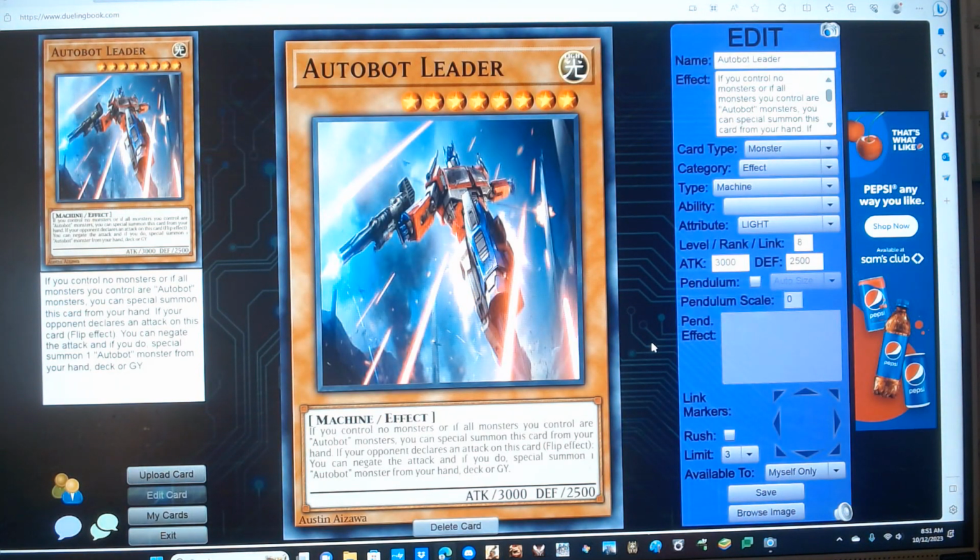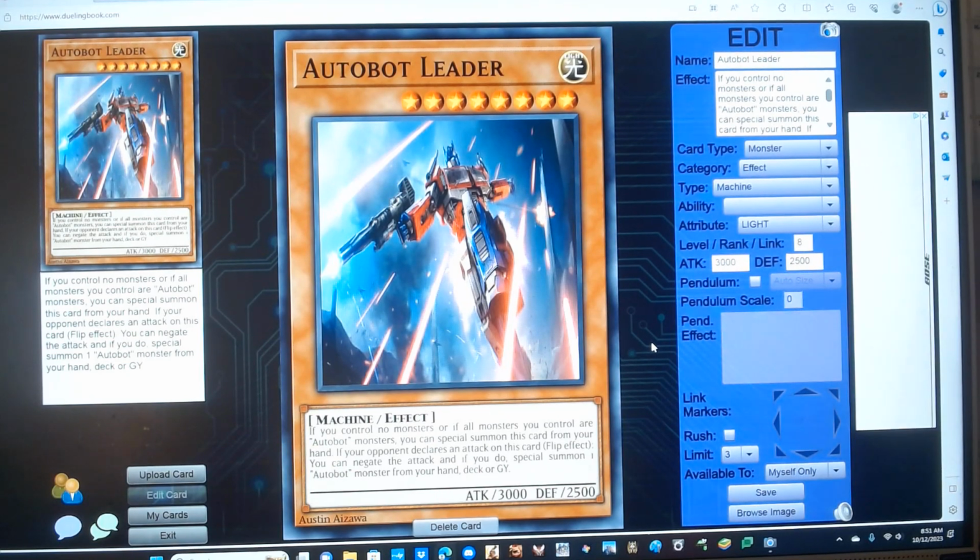And here's the big man himself, Autobot Leader. He's a level 8 light machine monster with Blue-Eyes stats, and has the following effect. If you control no monsters, or if all monsters you control are Autobot monsters, you can special summon this card from your hand. If your opponent declares an attack on this card, flip effect, you can negate the attack, and if you do, special summon one Autobot monster from your hand, deck, or graveyard.